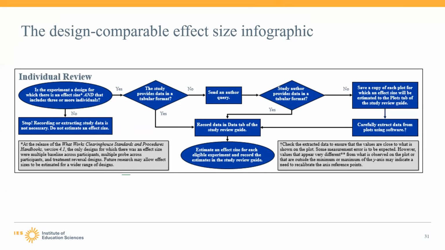This is the top half of the flowchart. It moves through some of the important decision points for a WWC review, including when to extract data from graphs in a primary study. Even if you're not performing a WWC review, this flowchart might be helpful for this part of your own reviews.